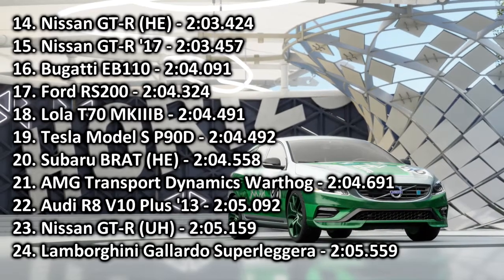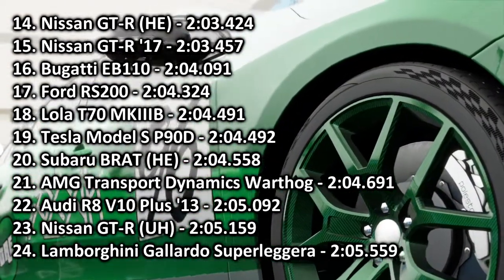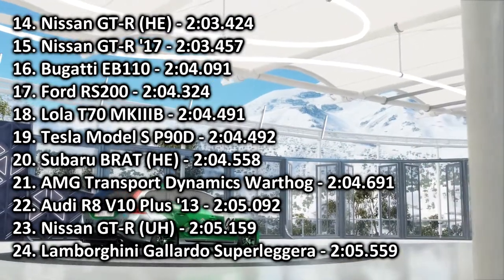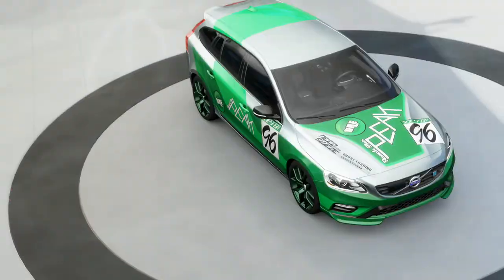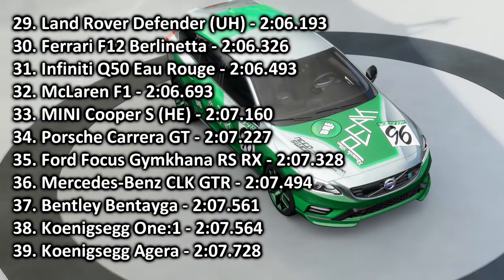Anyways, on to the times, and the fastest car was, well, the Tesla Model S, as you may expect, with a 204.492, putting it into 19th place. It is very slightly slower than a Lola, quicker than the Subaru Brat and the Warthog Audi R8, which is kind of surprising. It was a good car, beats out GTRs and so on, but not quite as good as I was maybe hoping it to be.